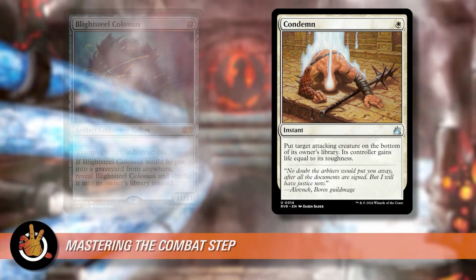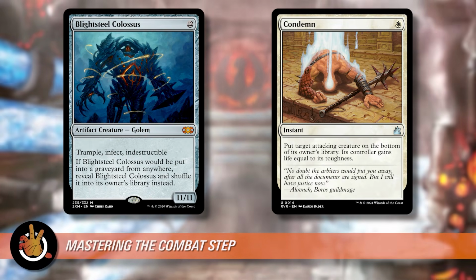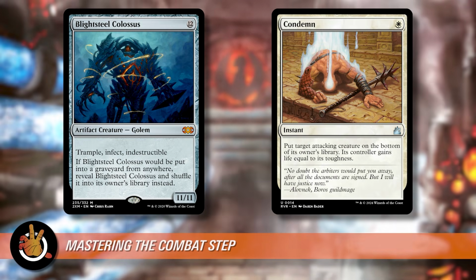But sometimes you do want that Blightsteel Colossus to kill your opponent before you tuck it. And then you just get rid of the Blightsteel. Perfect. Gone. Ooh, love that. Unless you do that against me, in which case I'll be very sad.